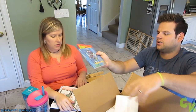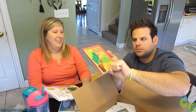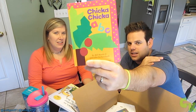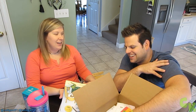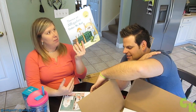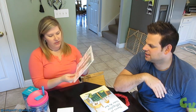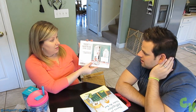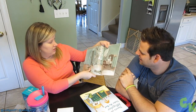And these freaking awesome cute little books. Rainbow Fish. I've already read all 3 of them. Chicka Bow Wow, Chicka Chicka Boom ABC. And no, it's called Boom Chicka, no, Chicka Chicka ABC. You're thinking of Chicka Chicka Boom Boom. That's one too. There's an alligator under my bed. And these are all cute little books I've heard of. And this is Cullen's favorite that he's not sure about. There's a nightmare in my closet. I hope you get to finish that whole book with your child before they fall asleep so they won't be scared.